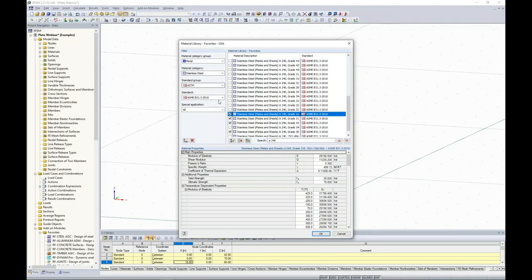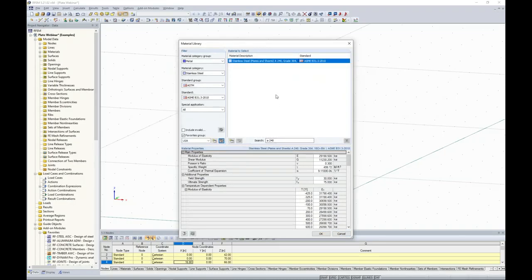I can maybe change these filters over on the left to add maybe a handful of materials that I use quite often for all of my projects. That way I'm not filtering through this long list every time I'm generating a new model. So for example, I added the stainless steel material that I'd like to use for today's webinar. All my material properties are given to me here.